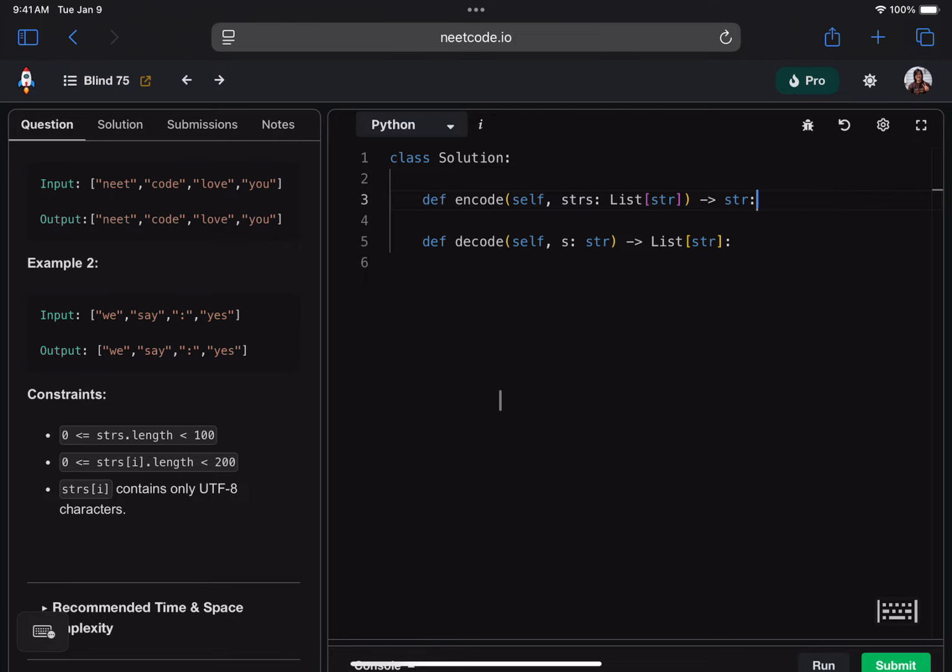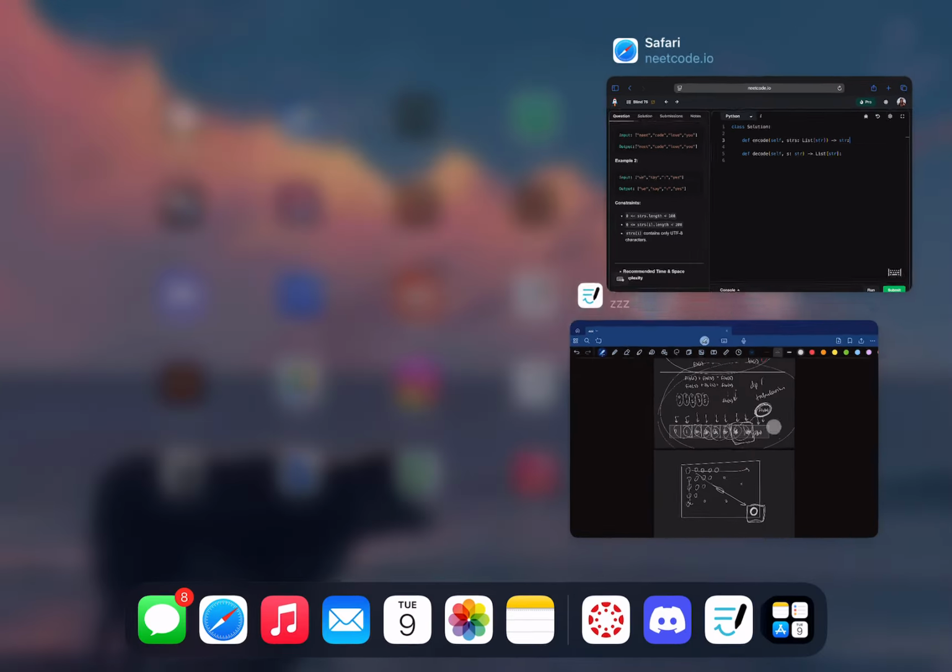So yeah, in terms of diagramming, there's not really much to say. I guess what we can talk about very briefly here is an issue that we might encounter. Well, here's the trick behind the problem. Maybe you might attempt to implement it this way. If your list of strings is something like their example, what you might think is, let me just use some kind of delimiter symbol to put these together, right?